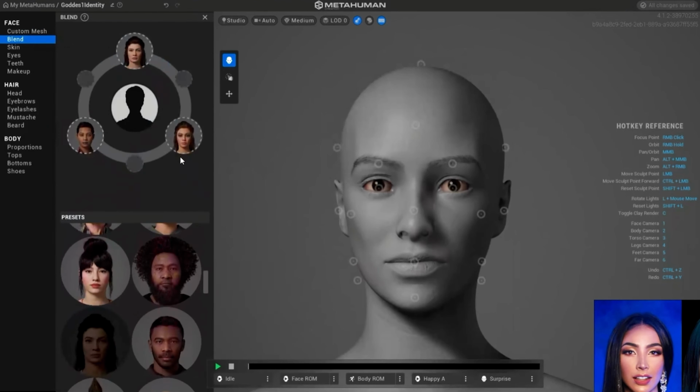Now we can go back to the preview window and see how these 3 presets can change the features of our metahuman. So if I click and hold on the dot on the eye, we get a similar looking circular diagram as the one with the 3 preset metahumans. Moving the dot will change the eye of our character to resemble the corresponding referenced metahuman. The circle framing the corresponding reference metahuman will be highlighted as you get closer to its vicinity.